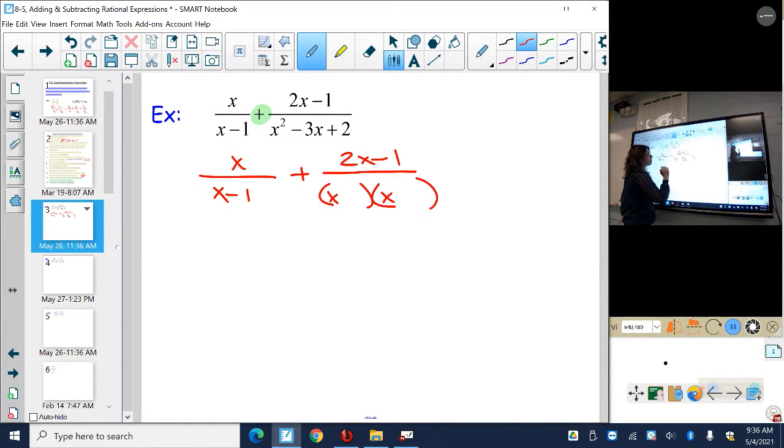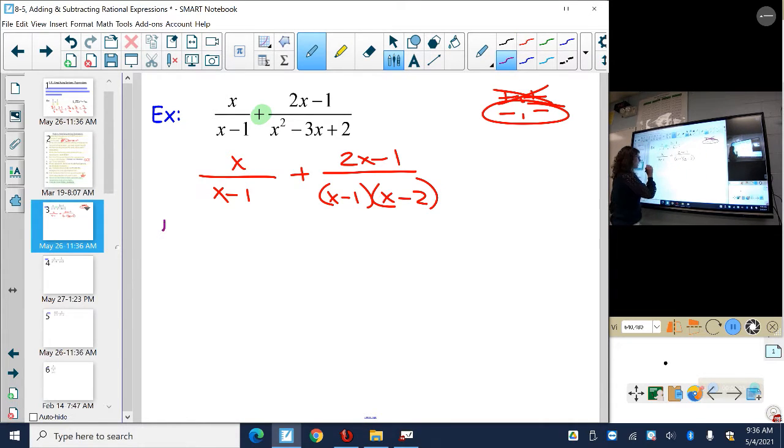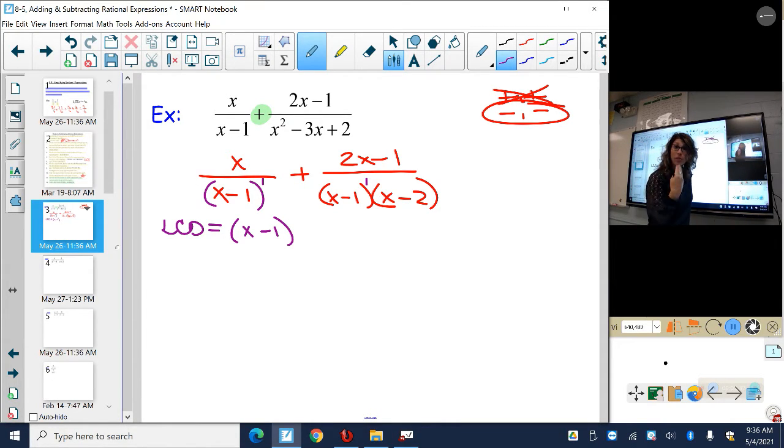I'm going to have an x and an x. I'm going to have a 1 and a 2. I need to get a 3, but I have to have a positive 2, which means my signs are going to be plus plus or minus minus. My middle term is minus, so that's why I'm going to be using minus minus. So from there, I'm going to find my LCD. My denominator is going to be the x minus 1. These already have an exponent of 1. If it would be 2, I'd take the higher exponent if they were different. So if this one would be 2 and this one would be 1, I'd take the higher exponent. Okay? In this case, they're the same, so that's why I only need one of them.